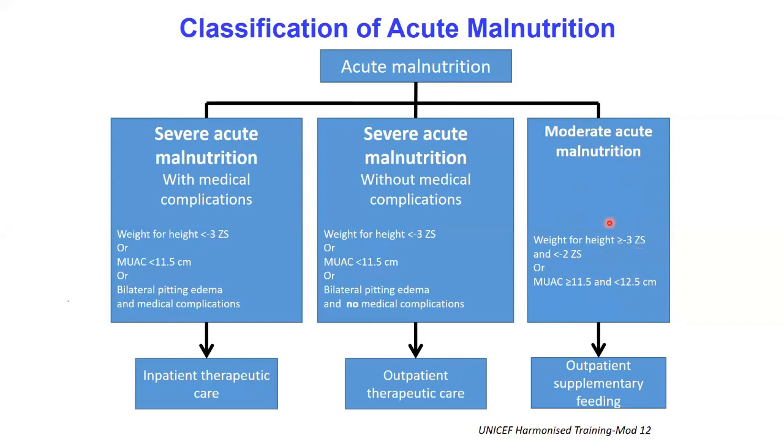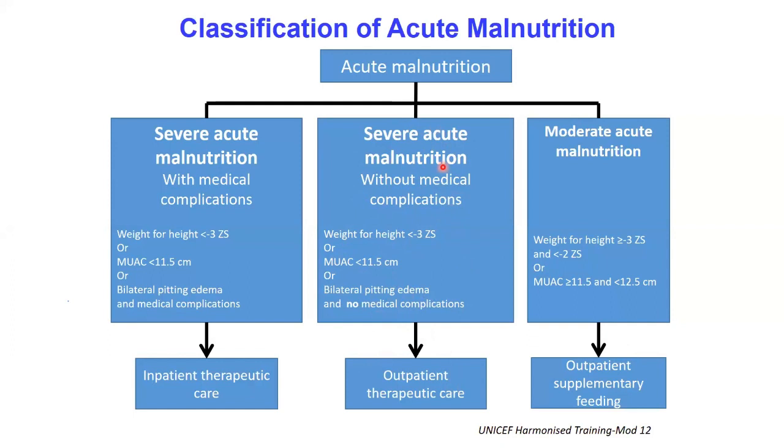Even for pregnant women or adolescents, we have cutoffs as well. So we treat those as outpatient, mainly with family nutrient-rich foods in normal situations, but it's only in chronic situations like Karamoja where we do supplementary feeding. Severe acute malnutrition without complications has these cutoffs: less than -3, or less than 11.5 if it's MUAC, or they have pitting edema of both feet, and they have no complication. So we treat this as outpatient using ready-to-use therapeutic food.